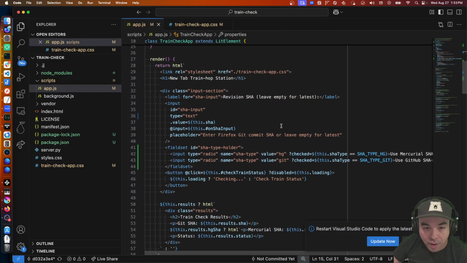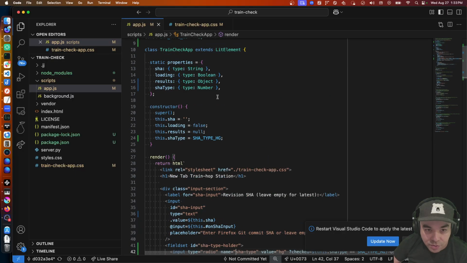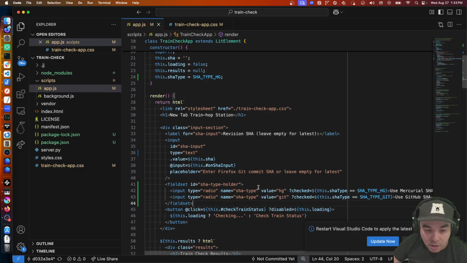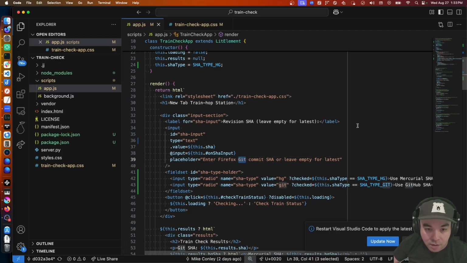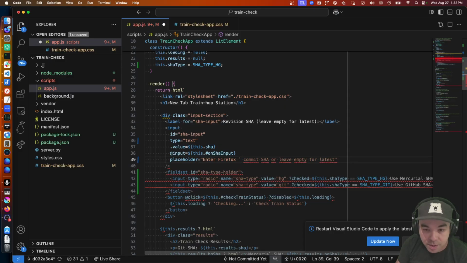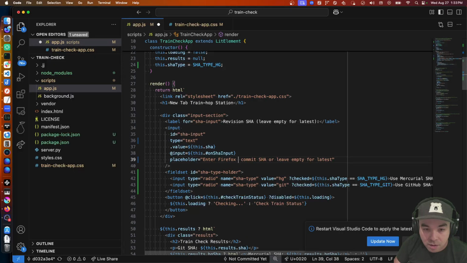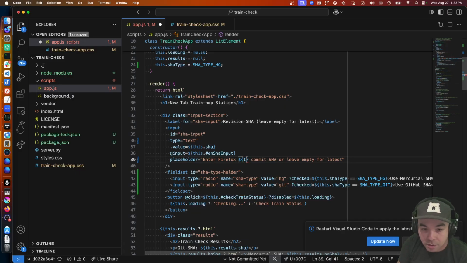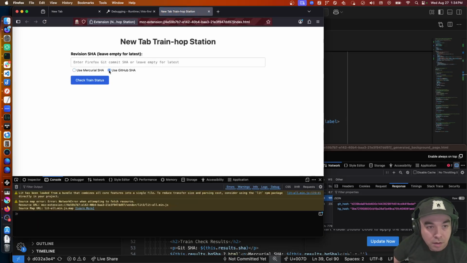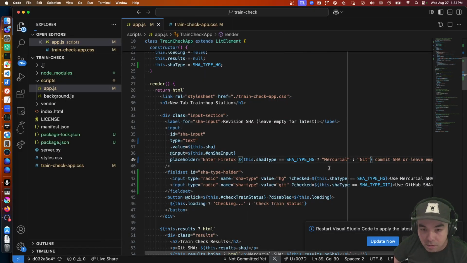Okay, and so when the SHA type changes, I need to update revision SHA, enter, and here I'm going to change this to be this.shaType equals SHA type Mercurial, otherwise git SHA type.